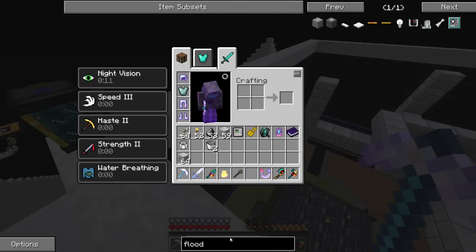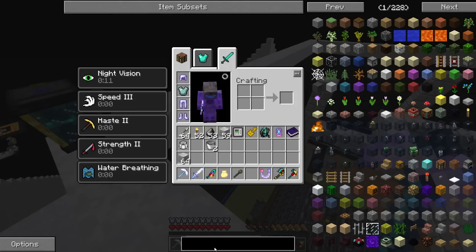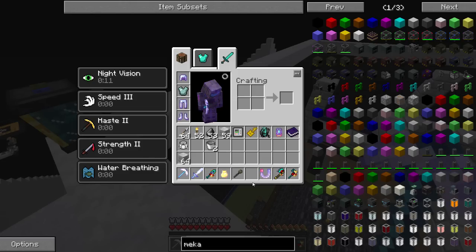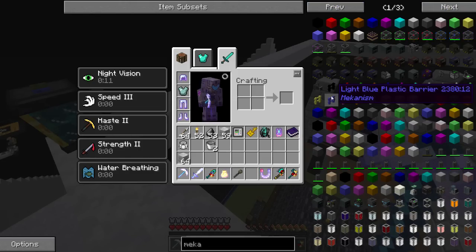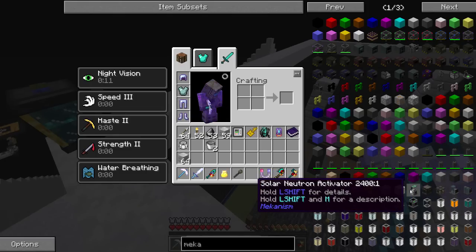It's not called a flood... There's something from Mekanism. Mecha... Oh, God, that mechanism. Every time I search Mekanism, it does that. There's something from Mekanism that lets you flood an area. I'm just wondering what it is.